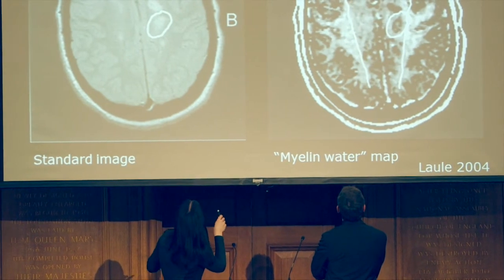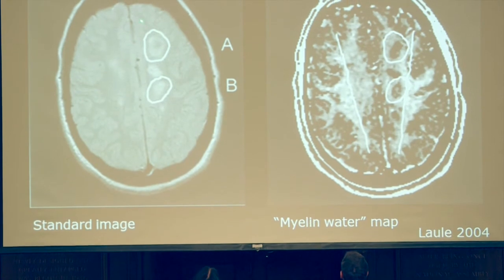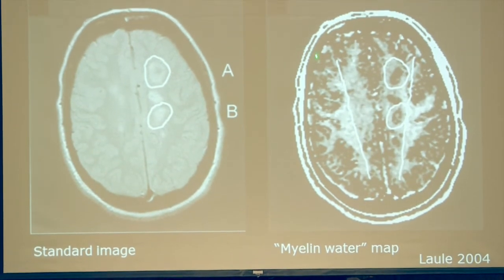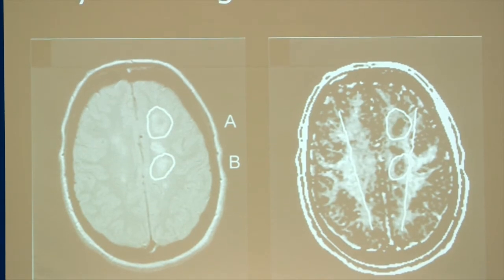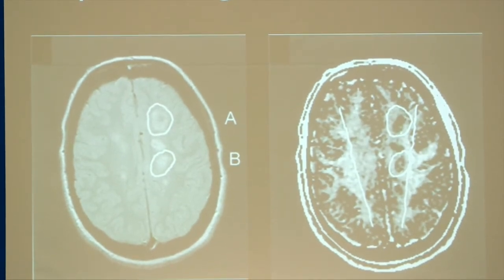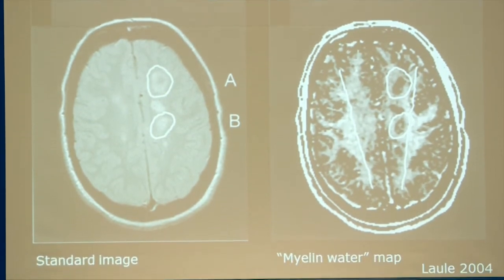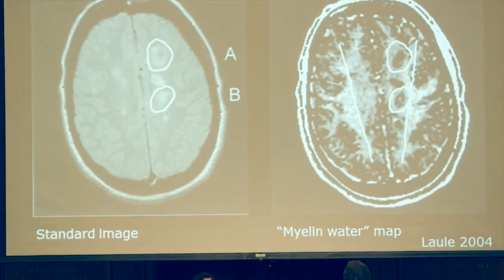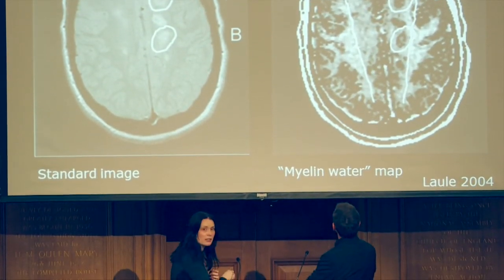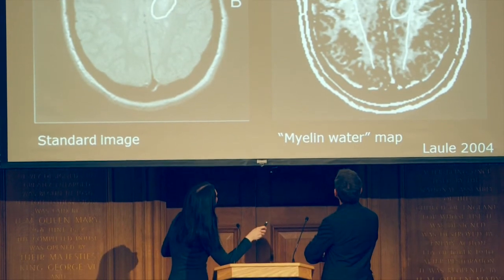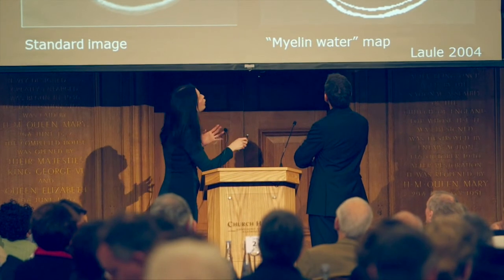Now, if you just take a look at those 3 lesions we have here, you can see that this one is quite large, but over here you can see that we have this dropout, and that's where the myelin has disappeared. But it's smaller than this area, and that's probably because of edema or water collection. So we could say that this might be an active lesion. Here we have an old inactive lesion, nothing much happening with it, and it's the same size in the dropout of the signal of the myelin map where there's no myelin.